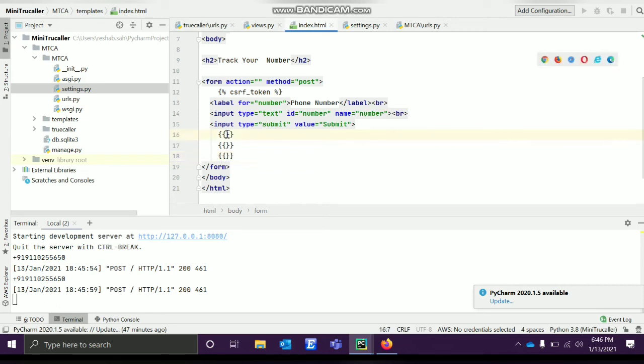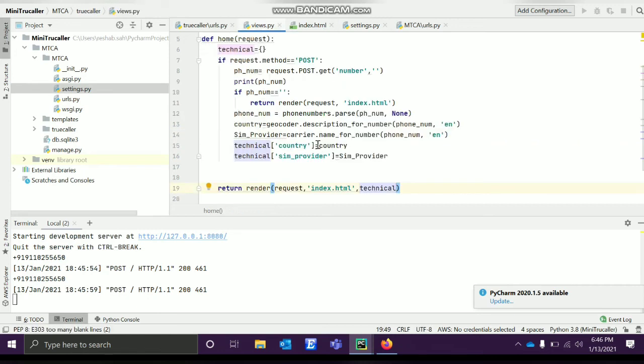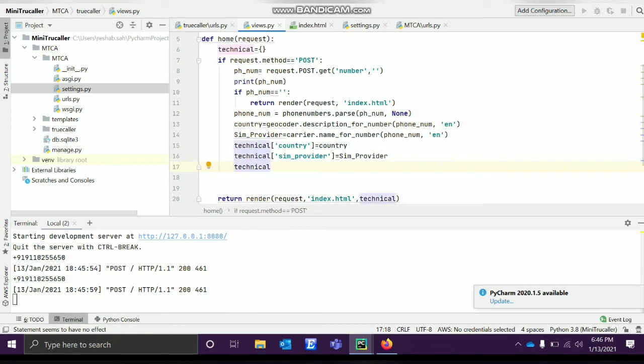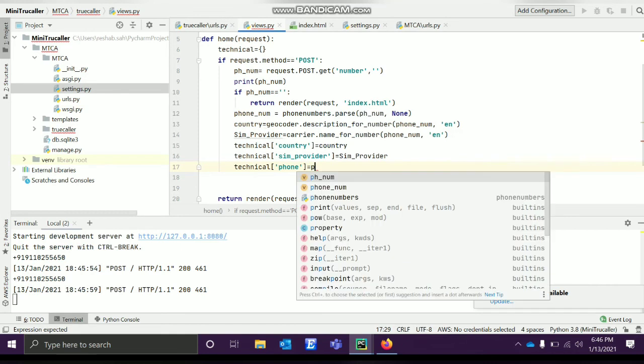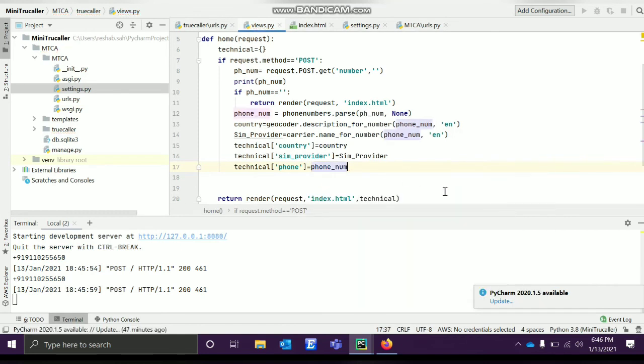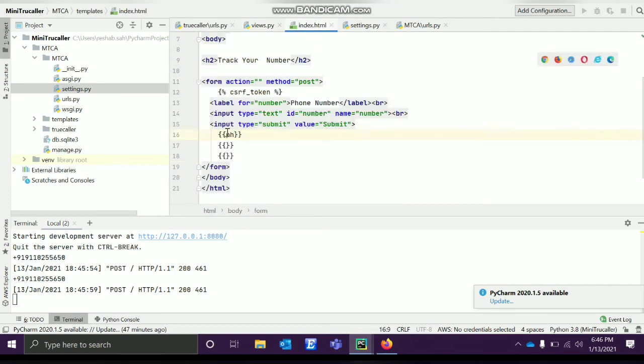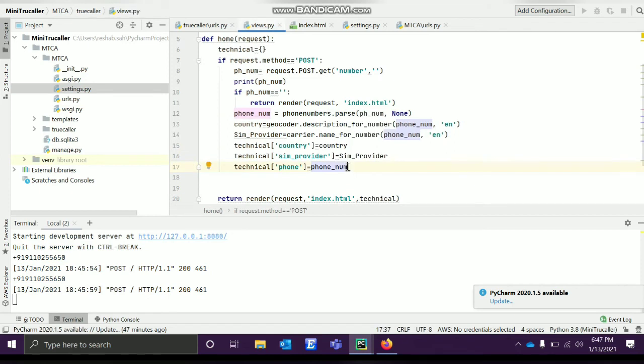So I'll give here phone number. If we are passing phone number, we have not passed it, right? We have to pass the phone number also. So I'll give phone, and here it should be the phone number. I'll come back over here again and copy this phone.